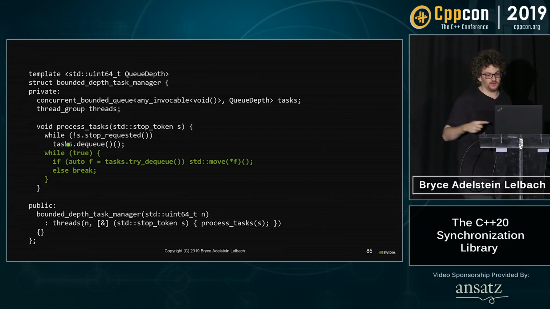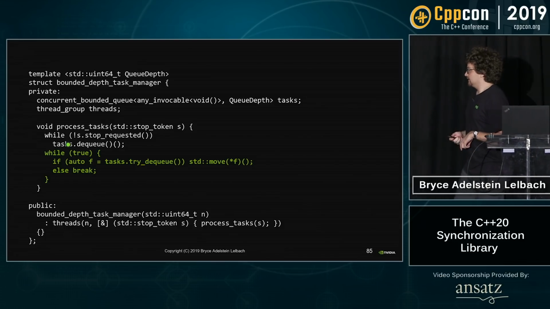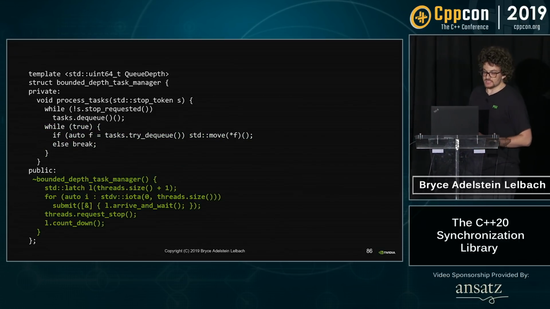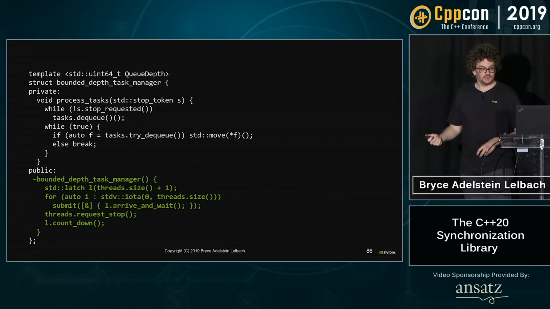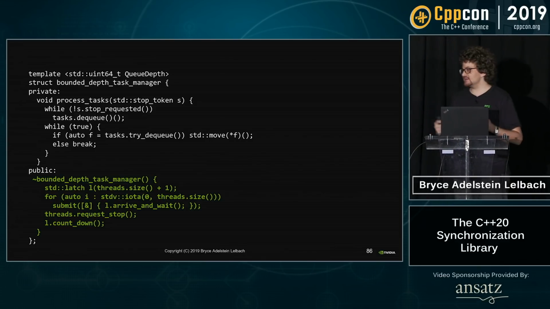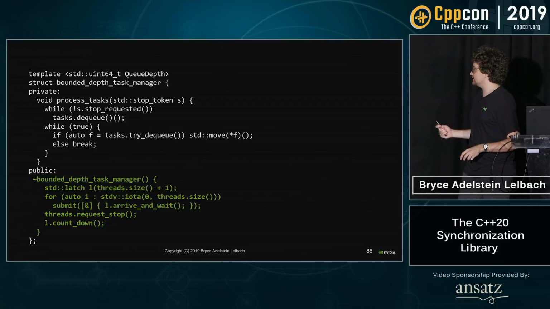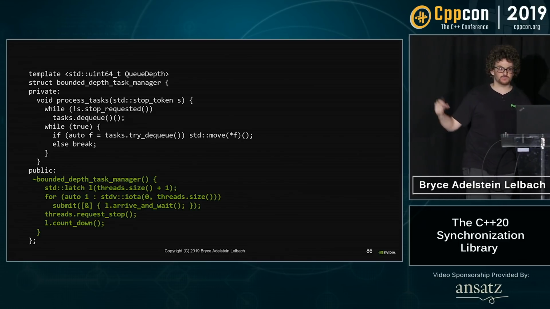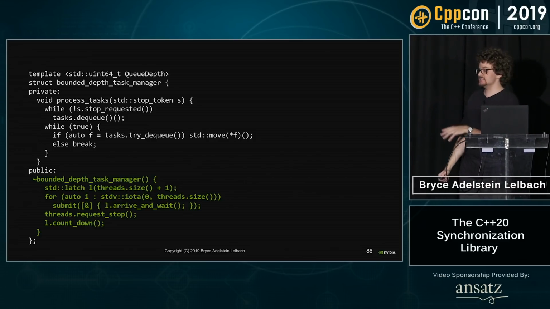So what we need to do here is control exactly when all the worker threads exit the first loop. And we're going to do that using another new C++20 synchronization primitive, a latch. In the destructor of bounded depth task manager, which is where we're going to shut down the system, we're going to submit a special task for each one of the worker threads. Now, we can't actually submit work to a specific worker thread, so we're just going to submit enough of these tasks for each one of the worker threads to execute one of them. And we know that none of these worker threads are going to execute more than one of these tasks, because we're going to have them wait inside of this task here.